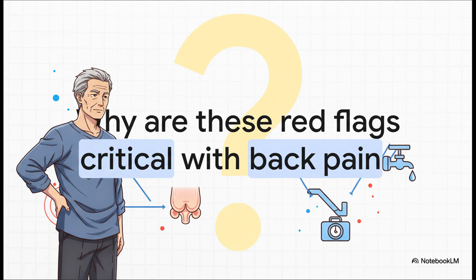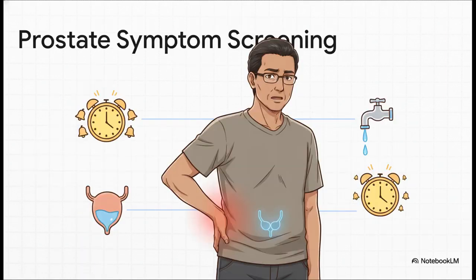So why is this combination so incredibly important? Well, because these symptoms just scream systemic illness. Simple mechanical back pain doesn't make you lose weight. This forces us to think bigger, and in a man of his age, the prostate becomes a prime suspect. And now we directly link that back pain to our suspected source.